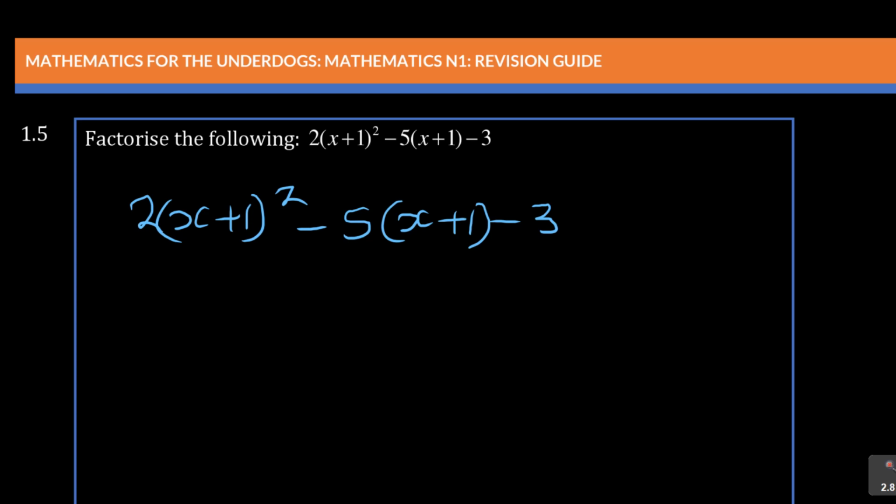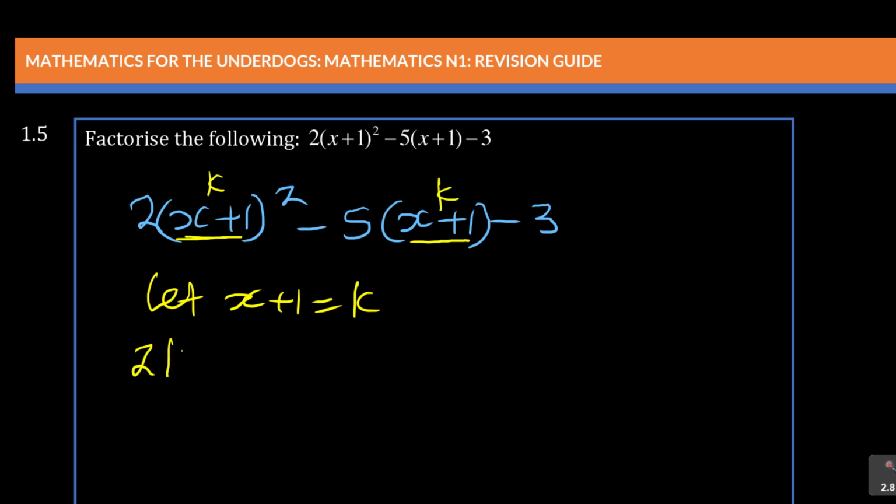There is no reason that you need to open up this bracket. You can open it up, but you're making your life difficult. What you needed to do was to see the repeat here, x plus 1, x plus 1. And then ask yourself, why are they repeating? Okay, I've got it, but I've got a square again. This is a quadratic equation. So what you needed to do is let x plus 1 be equal to k. So where there is x plus 1, we put k. So what you have now is 2k squared minus 5k minus 3. See that?